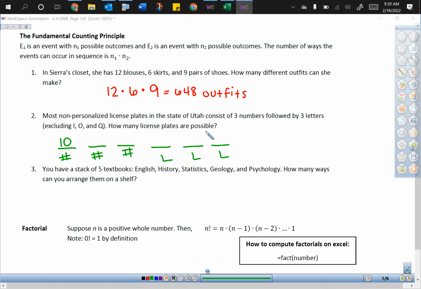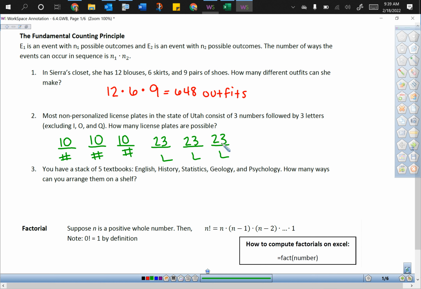So in this problem, did they specify that you could not have any letters repeating or any numbers repeating? No. So that means for my second number, I still have 10 options. I could have 0, 0, 0 or 1, 1, 1. So for my third option, again, I could still have 10. No big deal. Okay? Now for my letters, they did specify that there were 3 letters that I couldn't use. So how many options does that leave me with? There's 23 letters. And again, can those repeat as well? Yes, so we can have 23 and 23.